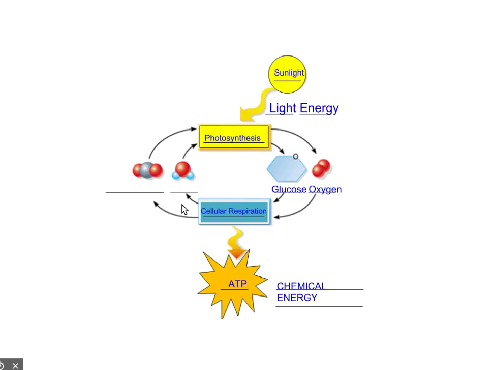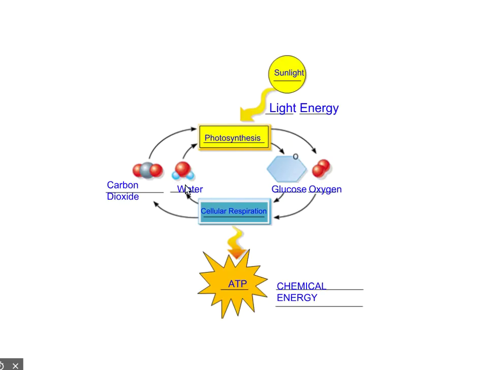Now, cellular respiration puts off two products. Besides the ATP that it puts off, it's going to put out carbon dioxide, and it's also going to put out water. Carbon dioxide and water then are taken into the plant, into the chloroplast, and they are mixed with the sunlight to have photosynthesis occur. So this whole thing just keeps circling around and around in a plant.